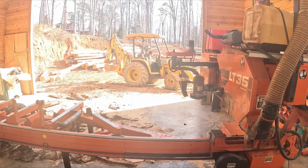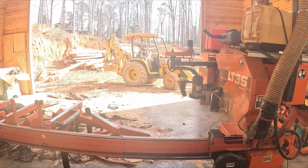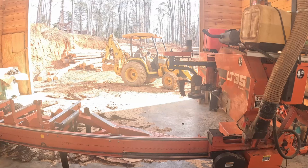Production is being hindered by the shop dogs. Both of them want to ride on the tractor with Matthew. I can't quite get to the gas.